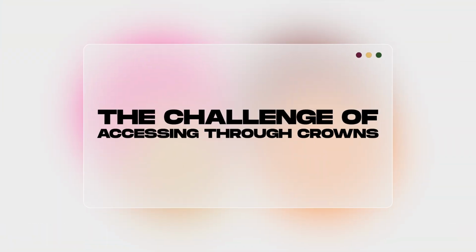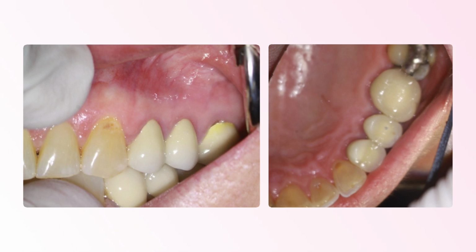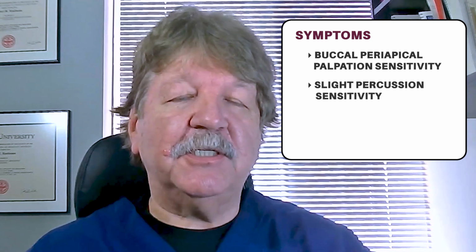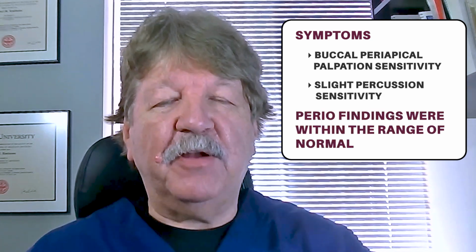Here's an interesting case that I did in 2024. It's a maxillary first premolar with a history of full crown restoration. The patient's mouth is heavily restored with crowns. The patient presented with buccal palpation sensitivity in the periapex area and slight percussion sensitivity. Perio findings were within the range of normal.